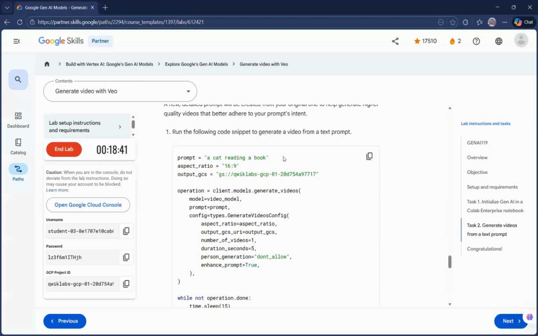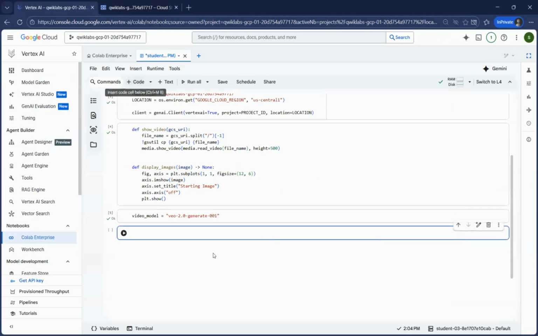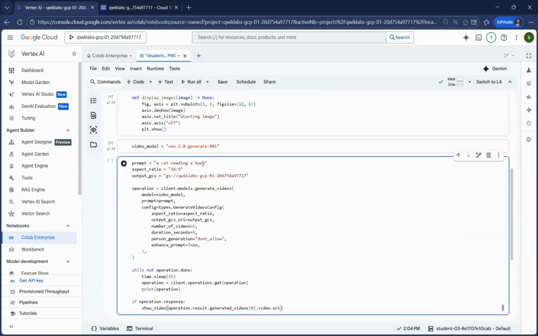Okay, I will change this prompt. I won't go with the default one. So what I will do is copy from here, enter a new code, and paste it. I will change it to the cat is playing cricket with a rat.